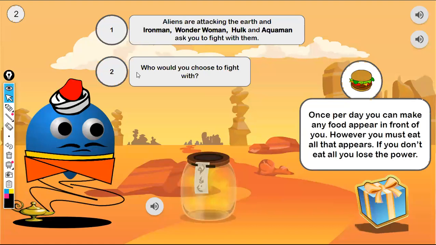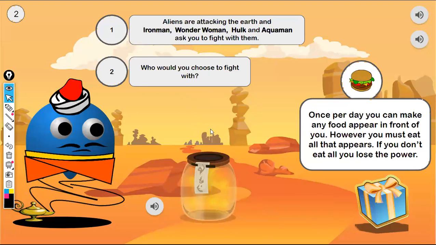Now, you've got to be honest with yourself here. Your life is at stake, the whole world is at stake. Who would you choose to fight with you? Who do you think you would feel the safest with? Who do you feel is the best bet to defeat these aliens? Be honest. It's not about who you like. It's about who you think is the right choice. I think some of you are making the right choice, and I think some of you are just picking a certain superhero.